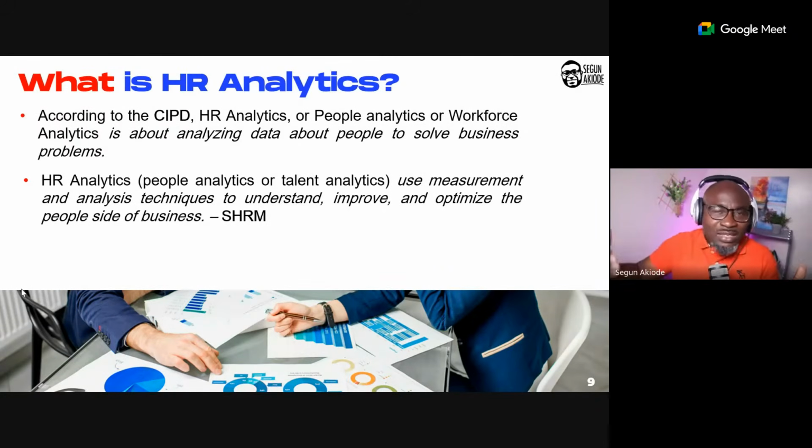This year we set a target to achieve 80%. What's the difference? That's a 10 percentage point difference, from 70 to 80. You now use that to create employee engagement initiatives to move it from 70 to 80. Maybe within the employee engagement index, employees have said salaries is the problem, or they've said it is the work culture, or work-life balance. What do you do? You create an initiative around it. So you're using analysis techniques to improve and optimize the people side of the business.